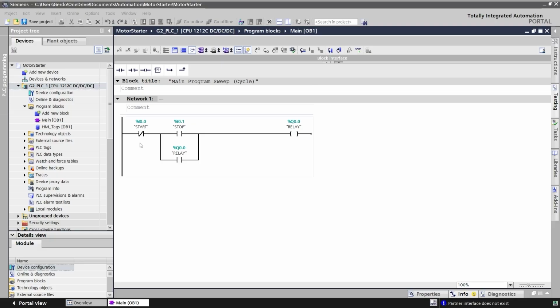In the previous video we learned how to program and configure a PLC to control a motor. In this example, control is done using push button or direct PLC inputs. Now we are going to implement the same control from push buttons on the HMI screen. Okay, so let's get started.